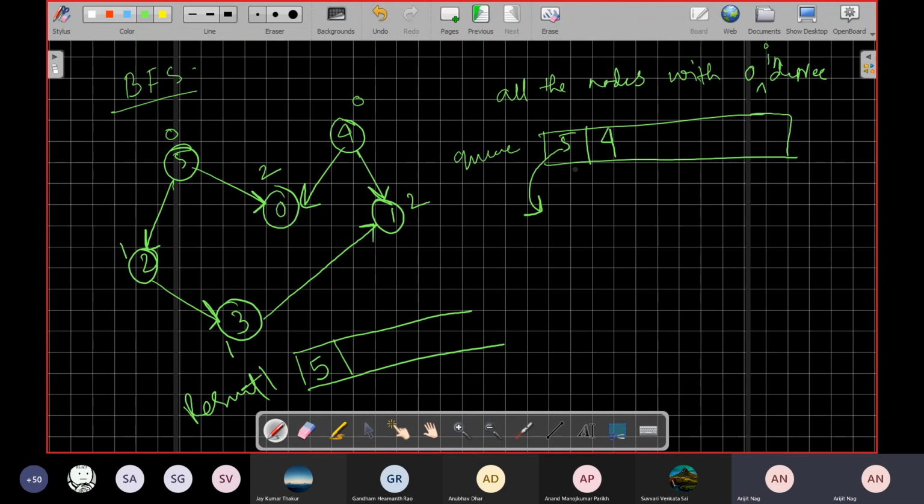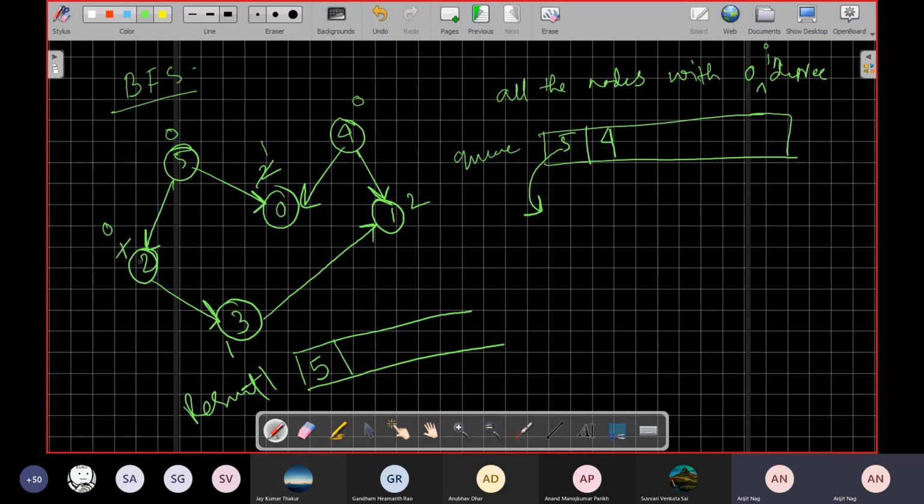And what will you do in the graph? You will decrease the in degree of its neighbors. So for 5 there are 2 neighbors, 2 and 0. So you just decrease their in degree. From 1 it is 0, and for 0 it is 1. Yes, now the in degree of 2 is now 0.